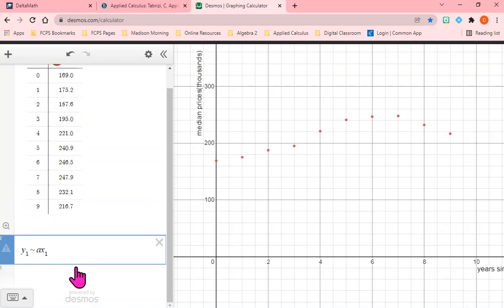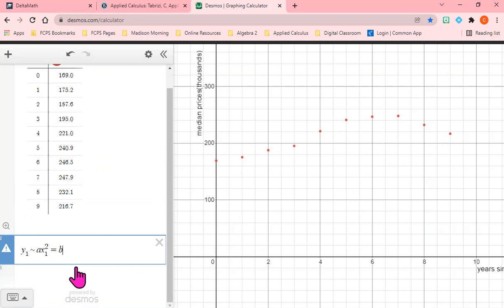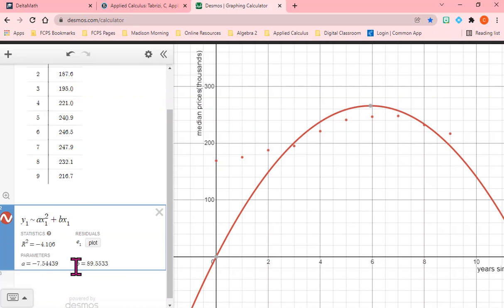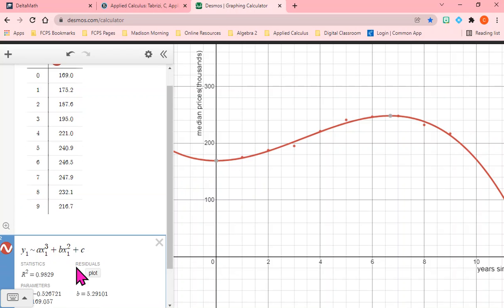Okay, now a straight line didn't work, so I'm going to do the caret key to get an exponent. I'm going to make it squared. Plus BX1 plus, let's try a plus button, plus C. Oh, now I've got a parabola, still doesn't look good. It looks pretty curvy. So I'm going to up the degree. So I'm just going to go back and I'm going to type cubic. Oh, that's looking much better, right? You see how as I add the degree, the line is getting curvier?